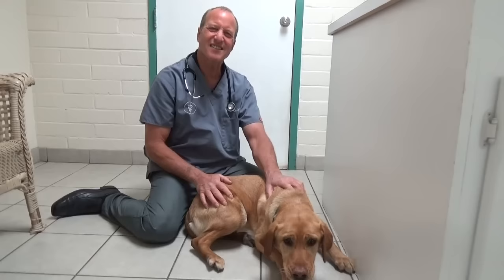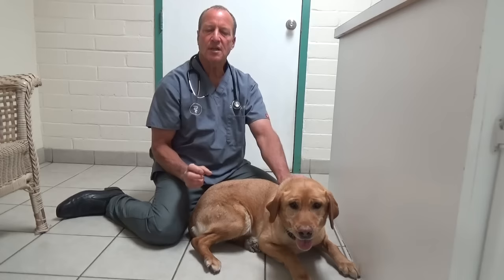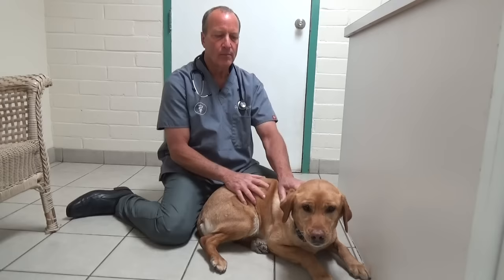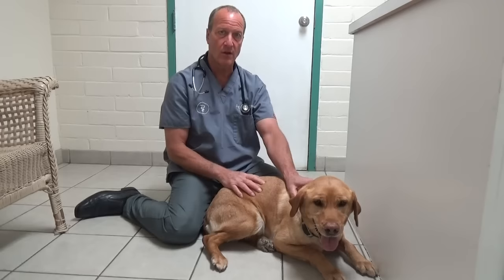And with the ovaries and uterus, the ovaries will keep producing estrogen and stimulate the uterus to thicken. And that may cause the uterus, after a few years, to actually develop a uterine infection, especially if they don't get pregnant and have babies. So a uterine infection can turn into what's called a pyometra. And you see that on one of my other videos. It's a big bag of pus in the belly, in the uterus. So that's a bad thing. It can be very critical.